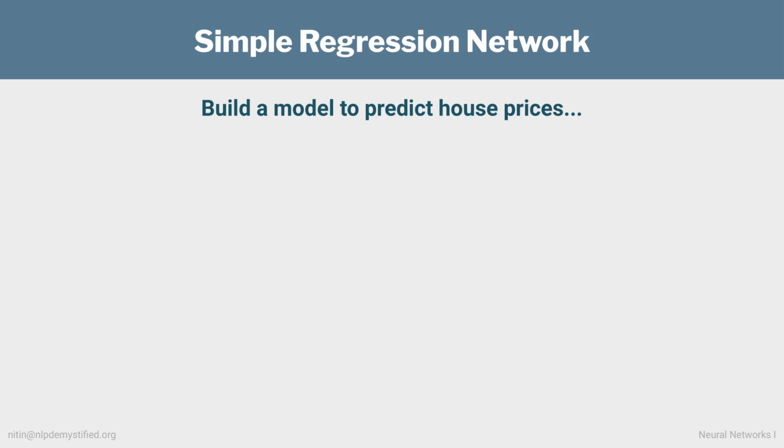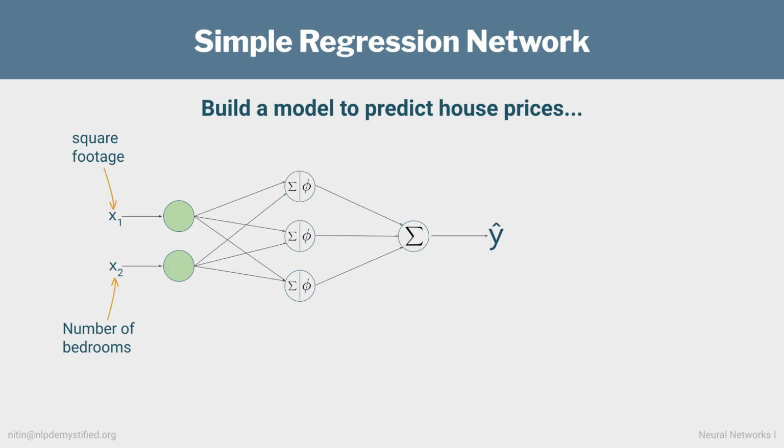Let's look at a few ways to compose simple regression and classification networks and introduce loss functions. Say we want to train a neural network to predict housing prices, and our data set has 2 features, square footage and number of bedrooms. In real life, we'd certainly have more, such as number of bathrooms, lot size, average income for the zip code, and so on, but we'll keep it simple and say we have 2 here. I'll also omit the bias term this time, but assume it's there. We'll add a hidden layer and a simple output layer. And for now, just assume the weights are initialized randomly. We'll explore weight initialization more in the demo and the next module.